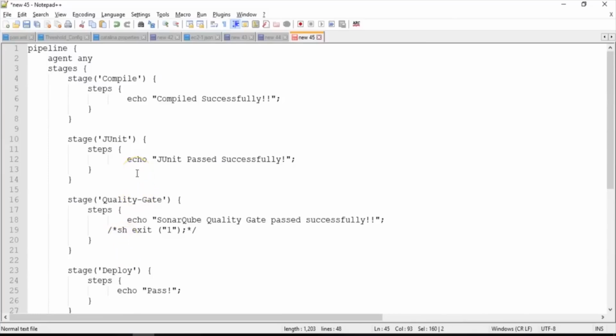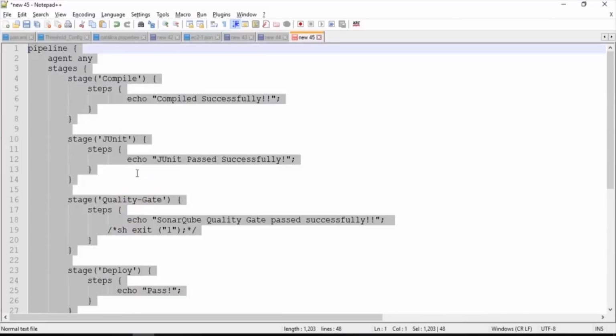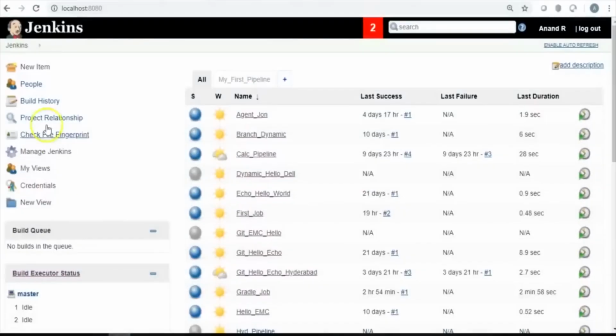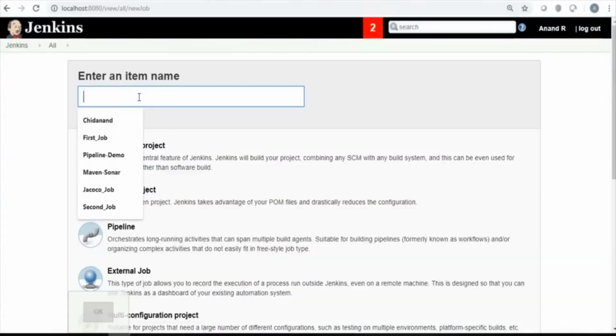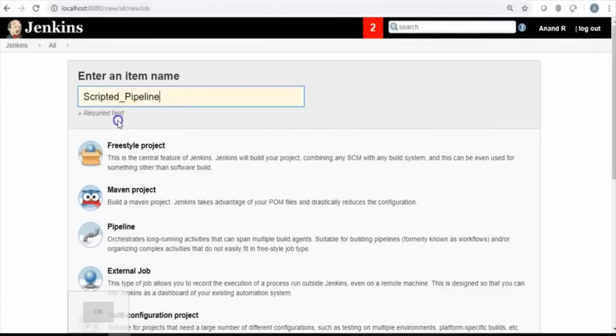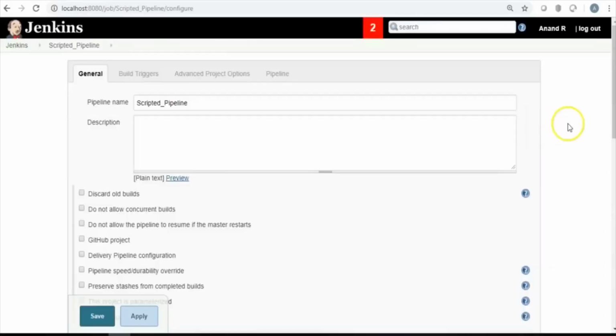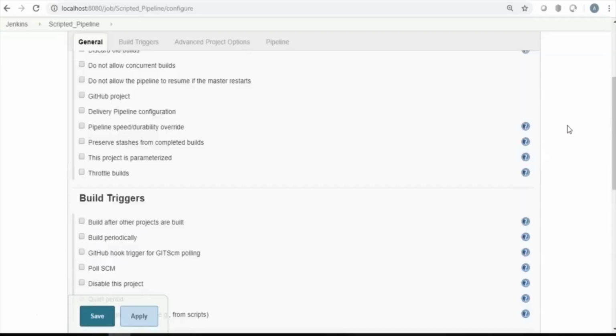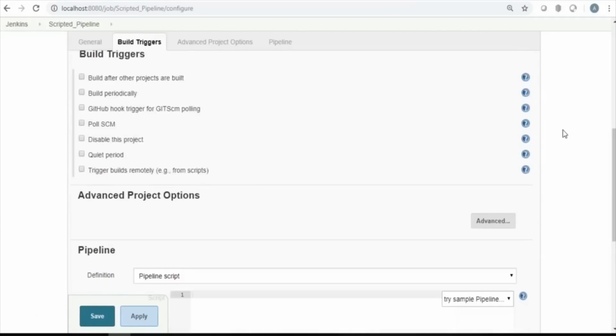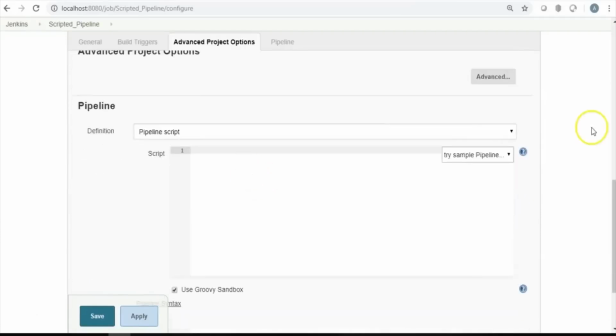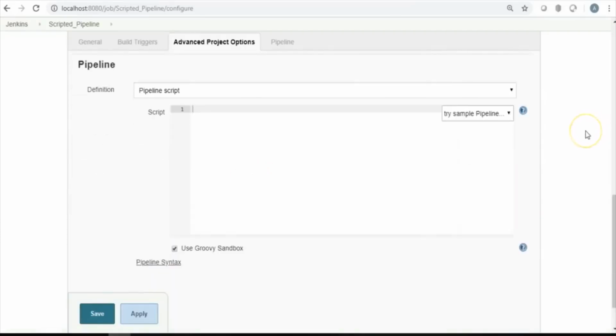So let me copy this pipeline and put up a simple job for running it. Let me open up my Jenkins, say new, I would say scripted pipeline. Yeah, this is what I want. I don't want to choose a freestyle project. This is going to be a pipeline project. So I would say pipeline and say okay. All right, this has far fewer options than the other jobs that we put up. So general, I don't want anything here. I don't want any build trigger. So this is where I can paste in whatever I had copied.